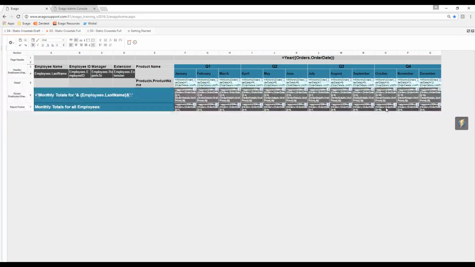Actually, I want to do it slightly differently. Because these formulas are exactly the same here as they are in the report footer, we're just repeating this calculation for a group versus for the entire report. I'm going to copy over from up here so I don't have to go through the trouble of replacing all of those numbers. And instead, I'm just going to use our formatting tool to change the formatting for this footer.